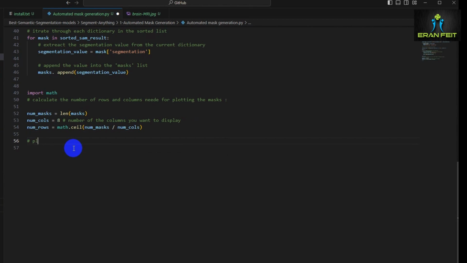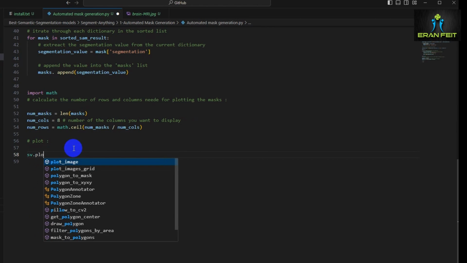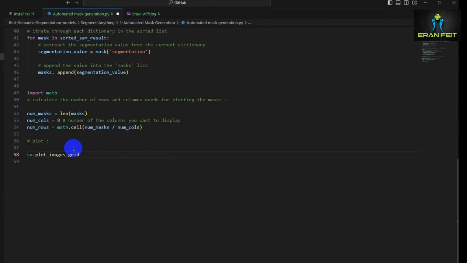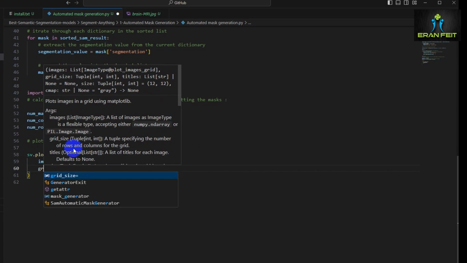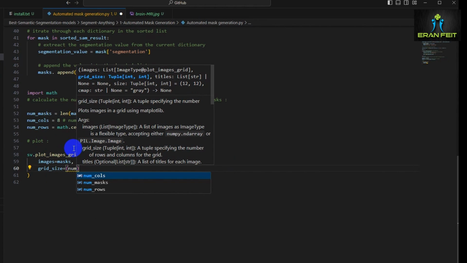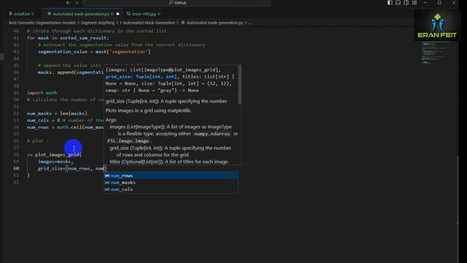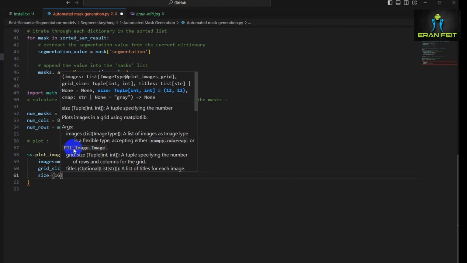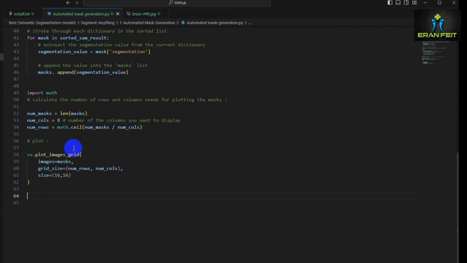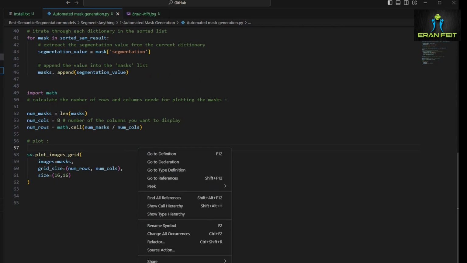We don't know yet how many masks it will grab using Segment Anything. So this will help us avoid any errors during the display. So once again we will use the plot images grid, and we will send all the masks as a parameter, and let's run it.